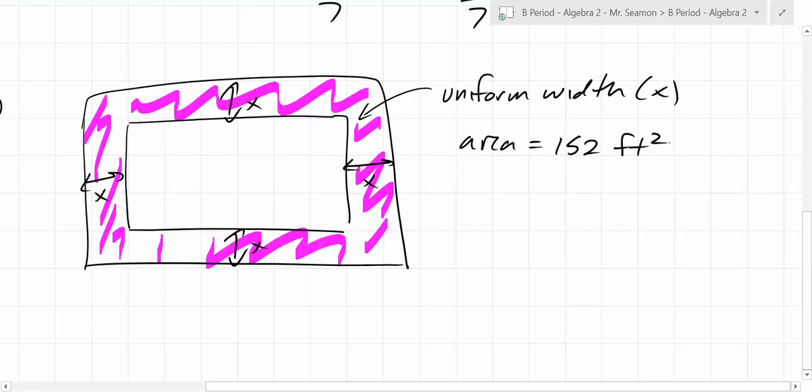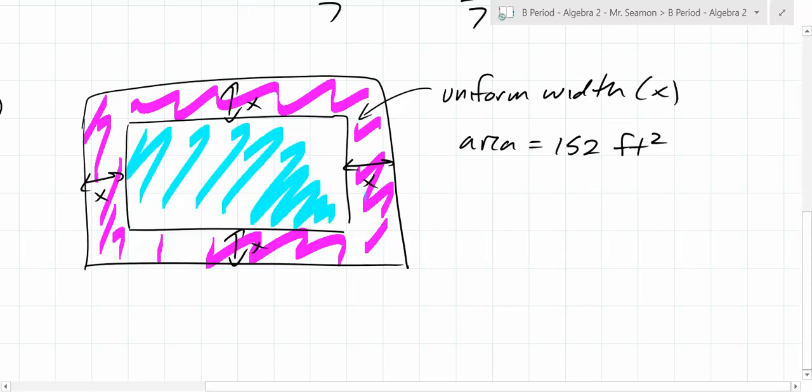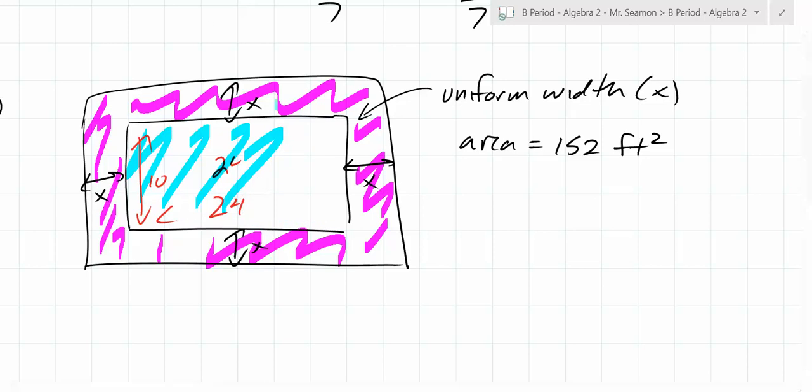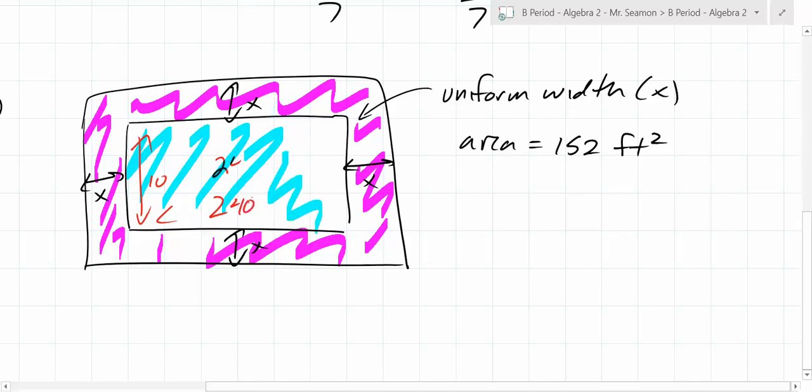So far I've done no math. All I've done is summarize what it's telling you. What else does it tell you about, Jacob? It tells you the area of the pool is what? Well, it doesn't tell you the area directly. What does it tell you? It tells you it's 10 by 24, like this, right? So what's the area of the pool? It's 240. So the area is 240.